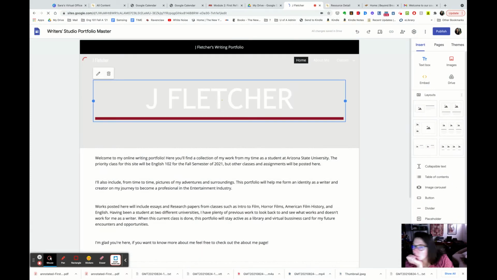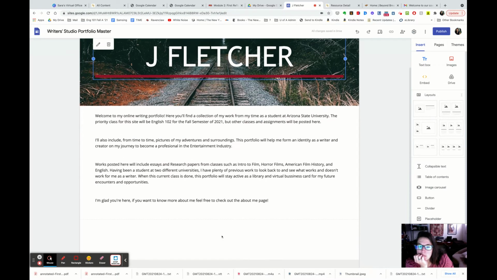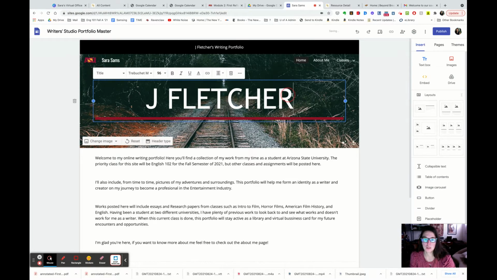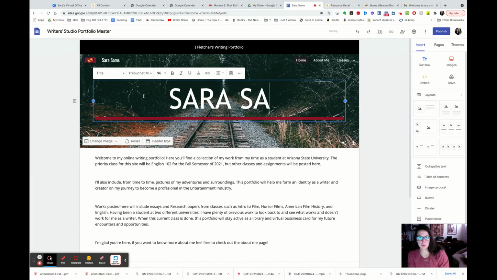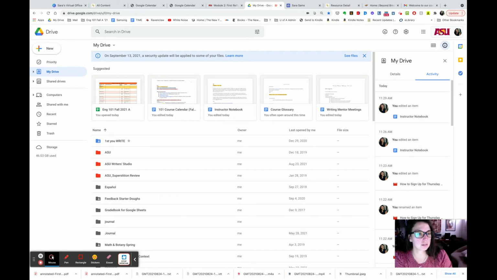Click to automatically create a copy. So that works because the student has copied it, but I don't know what you mean. So you put your name here. That works, but I see why some of you might be confused about making sure you have the right one, because it should just say something like name portfolio, right? So let me try again.